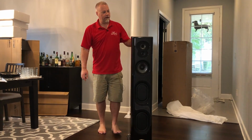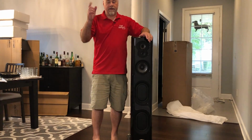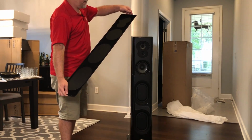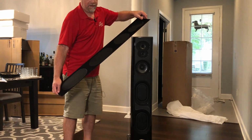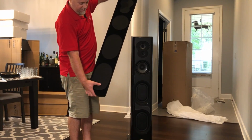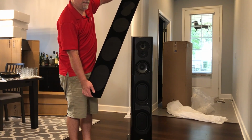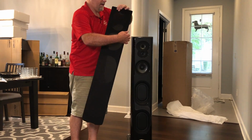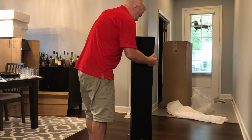All right, well, there she is. Let's put the grill on, see how that looks. Now, one word of caution that I did see online is make sure you put the grills on right way up. It shouldn't have to be said, but you can see that there are cutouts here. The magnets will kind of support it either way, but if you put it on upside down, it does tend to fall off, I've heard. I don't know how anyone could make that mistake.